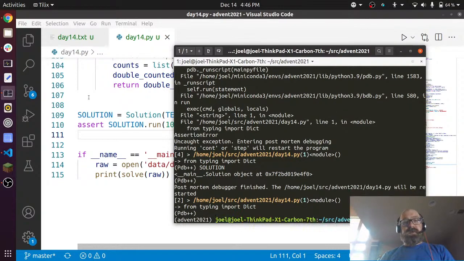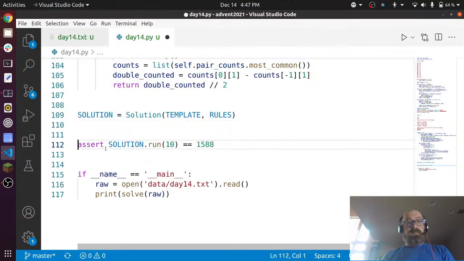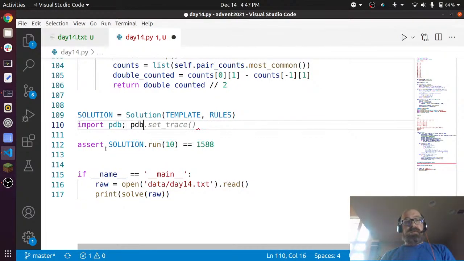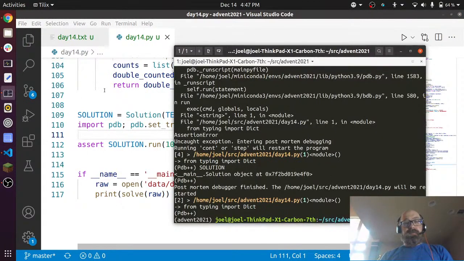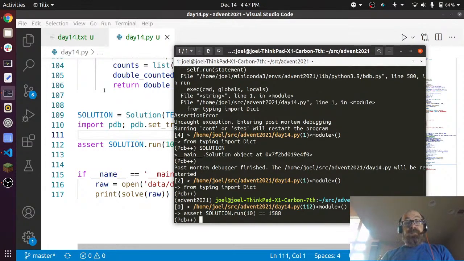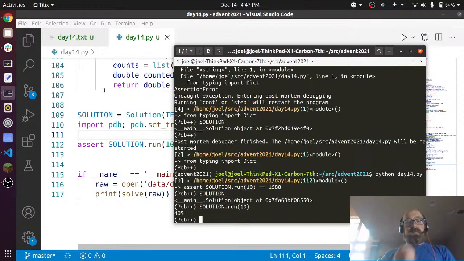That's not going to help me. pdb.set_trace, let me do it that way. It'll be easier. So that says 405. So that's totally wrong.